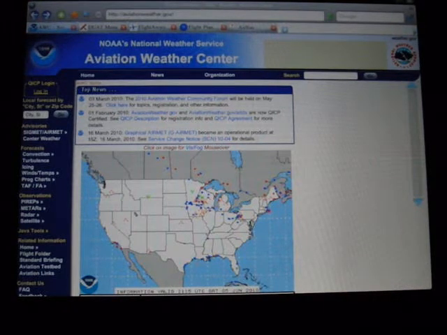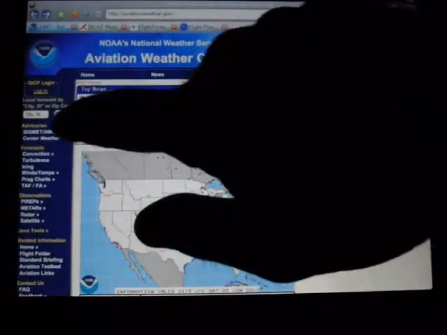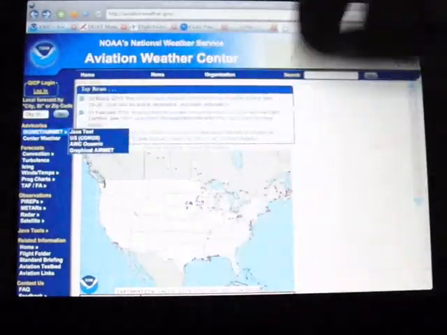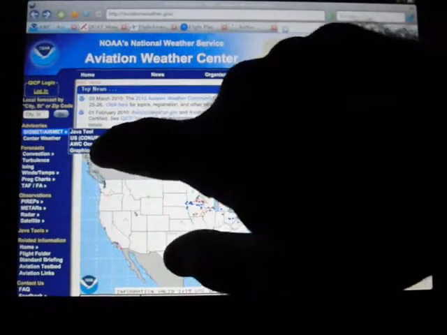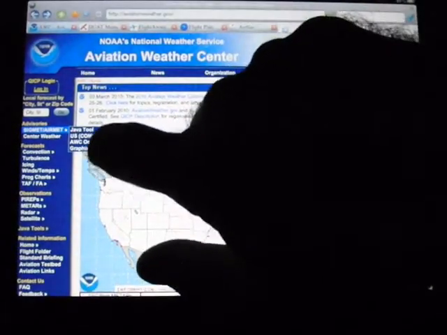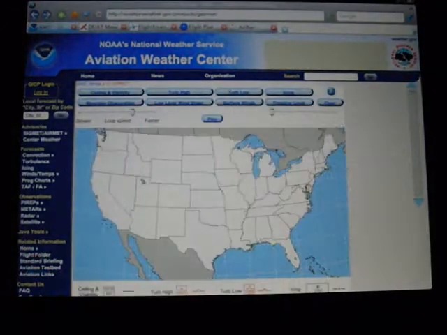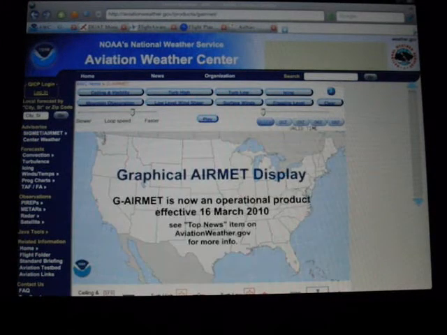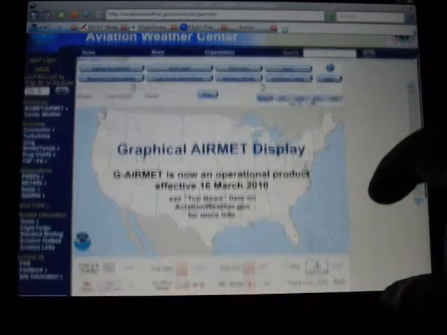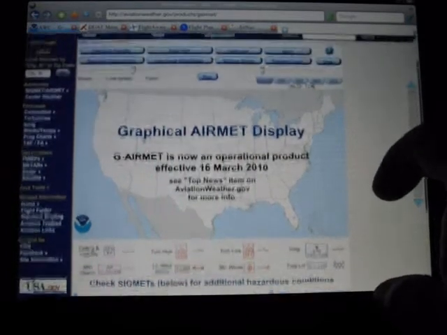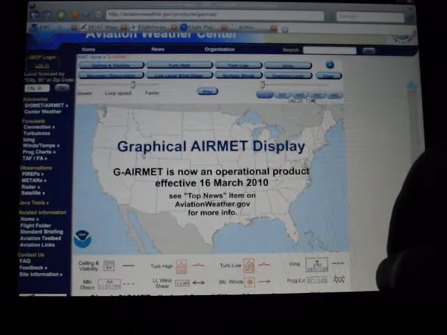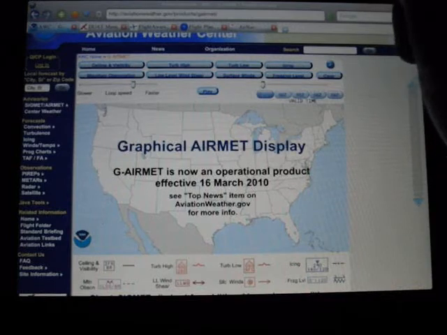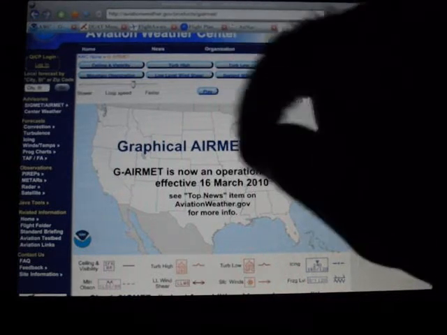So I just want to go through a couple screens just so you can see what it looks like on the iPad and how it behaves accordingly. So if I just clicked on SIGMET AirMet, in a graphical AirMet, see what that does. So it is usable. Haven't really tried this, so this will be a first one for me to see how it does behave. At least you know if it's broken or not broken.